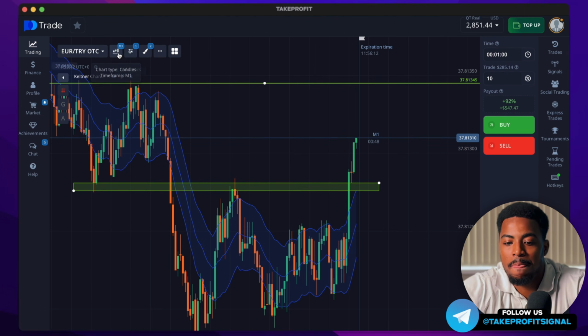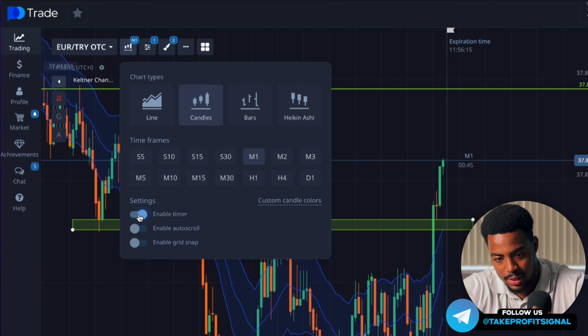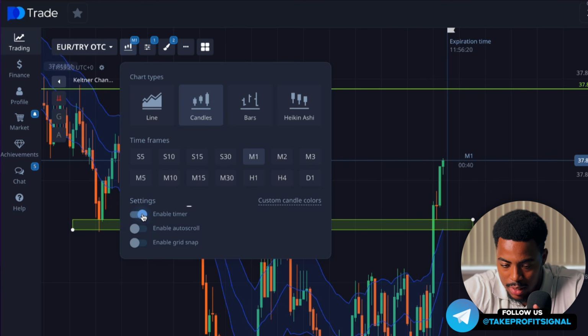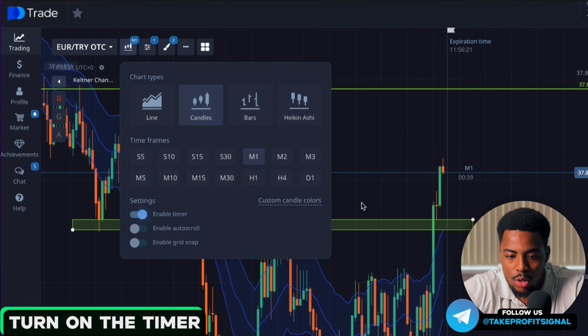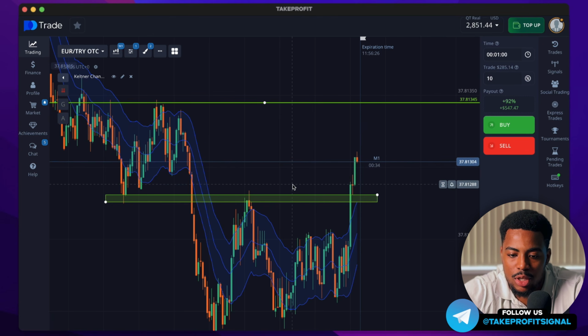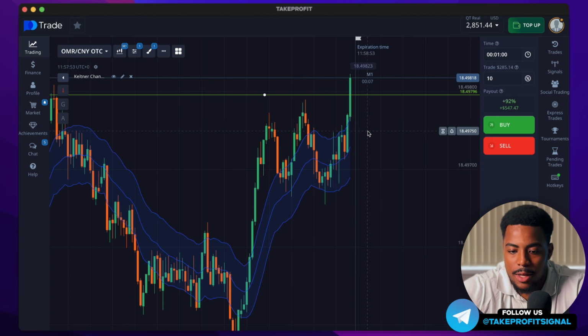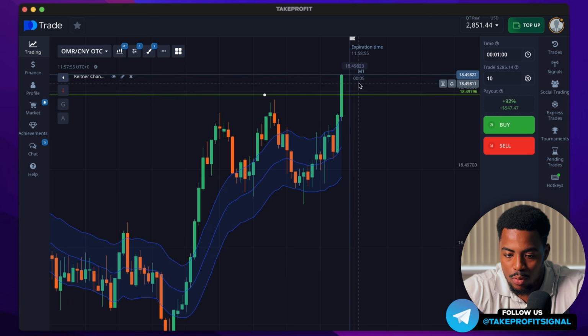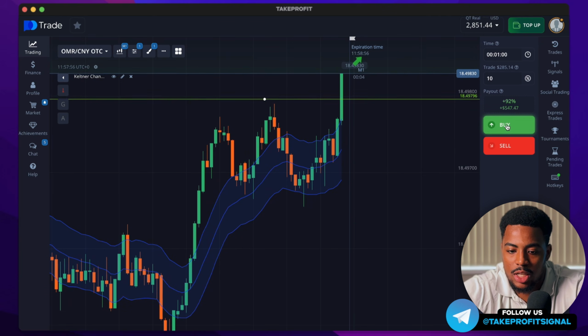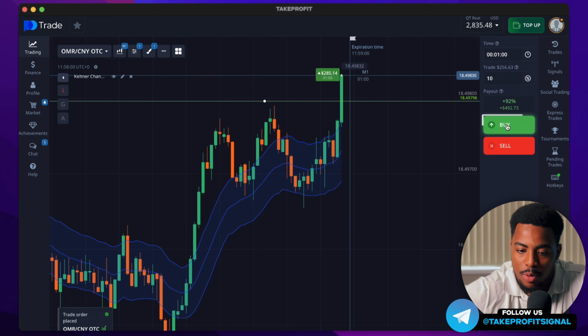By the way, in order to turn on the display time on the Japanese candle, click the timer button here. This is an incredibly important function that will help you in trading. Another interesting point is that in 5 seconds, we will be entering into an upside trade. 3, 2, 1. We open a position.